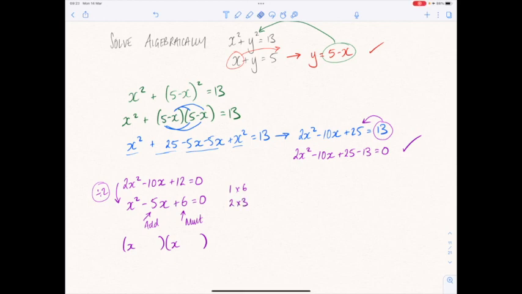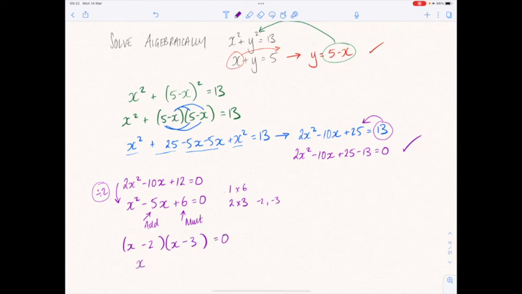So looking at these two factor pairs, because my value here is a positive and my value here is a negative, both of my numbers are going to have to be negative. So if you thought about it, you go, right, well, minus 1 and minus 6. Well, minus 1 minus 6 makes minus 7, so that can't make my minus 5. But minus 2 and minus 3, well, minus 2 minus 3 is minus 5, and minus 2 times minus 3 is plus 6. So this is going to become (x minus 2)(x minus 3) is equal to 0.